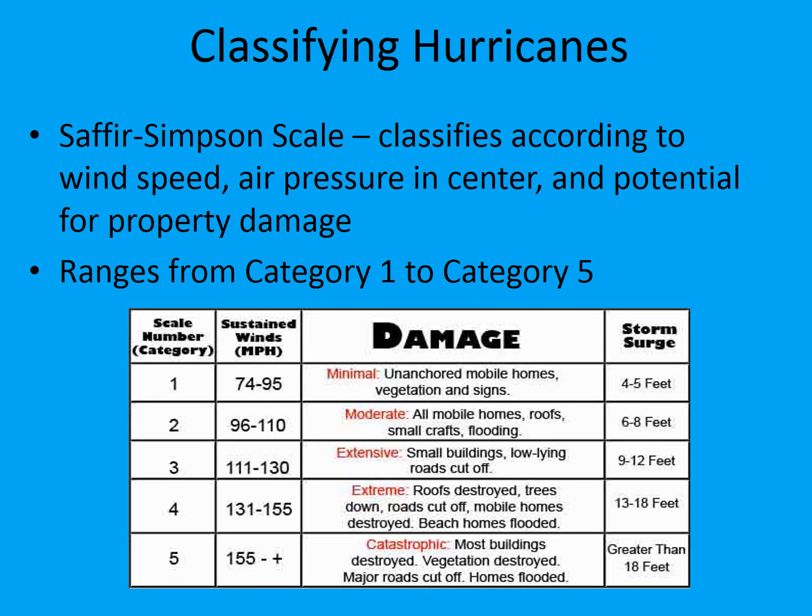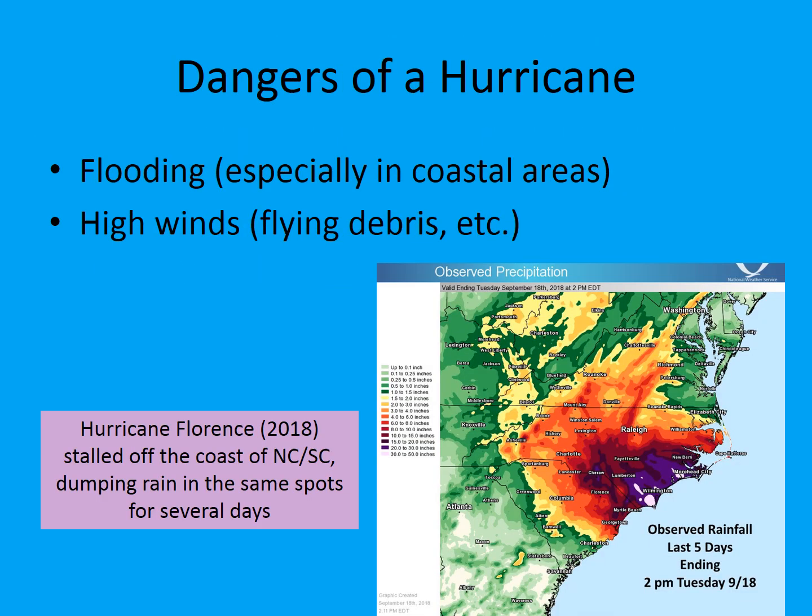So just like we had the Fujita scale, we have the Saffir-Simpson scale for hurricanes. I don't really ever hear them use that term, but we hear them say things like, oh, that's a category 1, that's a category 2. So that's the scale that they're using there.